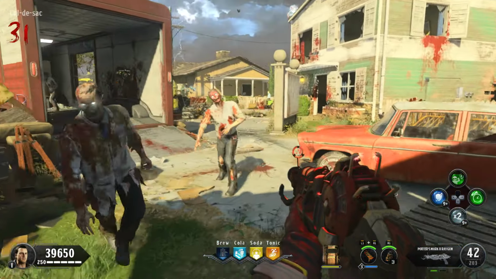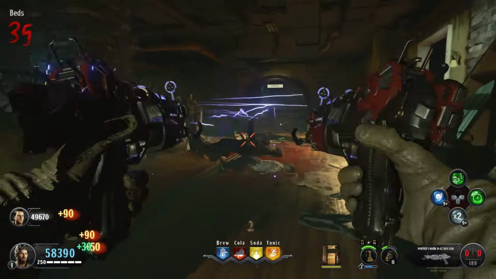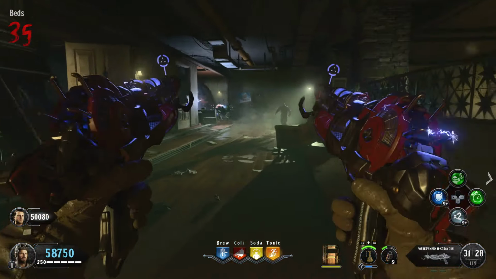So next on the list, we got the Porter's Mark II X2 ray gun, which is the dual wield, the blue one. Originally, right before, when I saw that there was going to be a dual wield one, I thought it was going to be not one of the elemental ones, kind of a different one. It is. Originally, I thought it was going to be the best one.